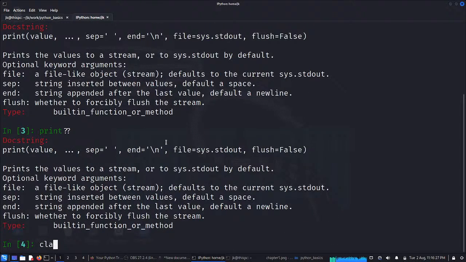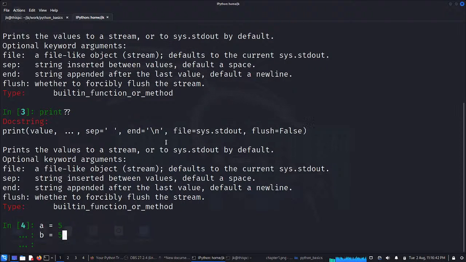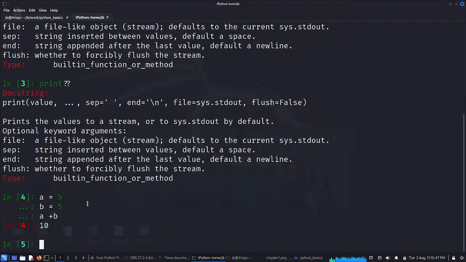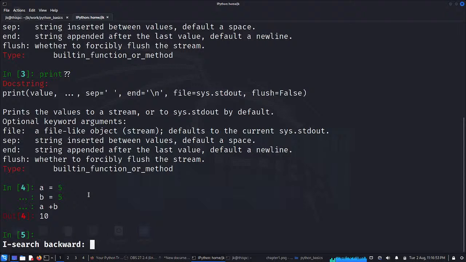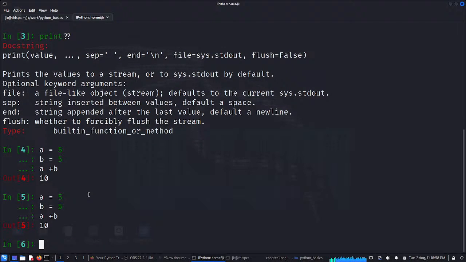And also we can do multiple lines. I can say the earlier code that I wrote, Control O, b equal to, like that. We can do blocks of code, and we can look at back history. I can say a, so I get the whole block. So I can search the back history and type as well.